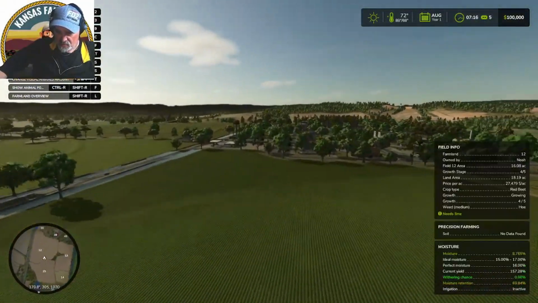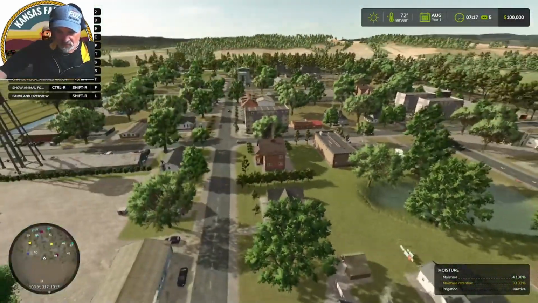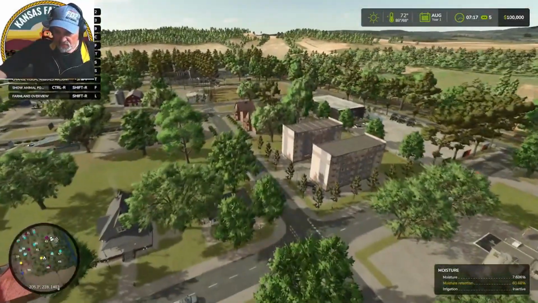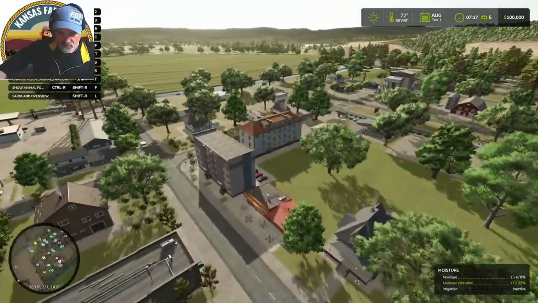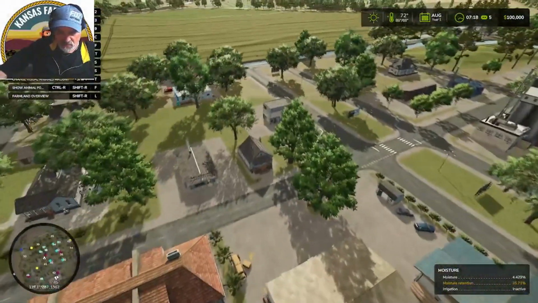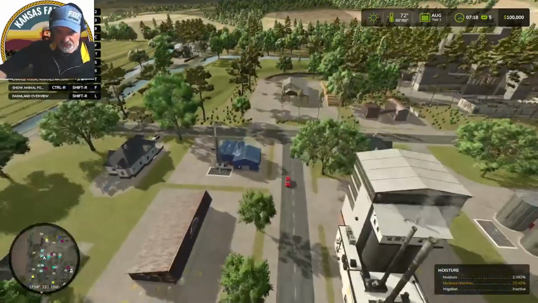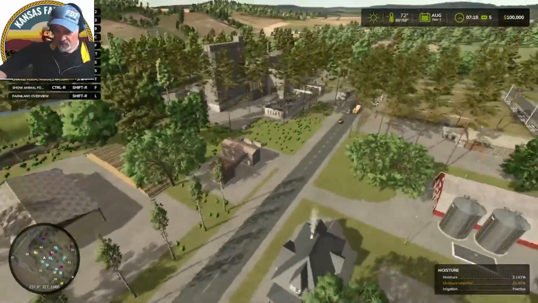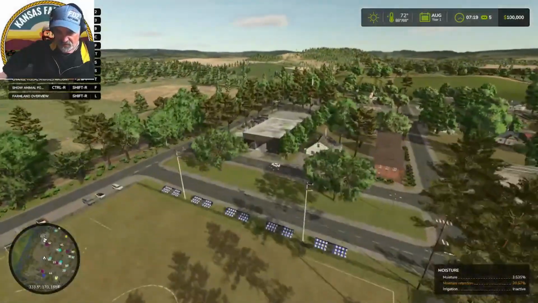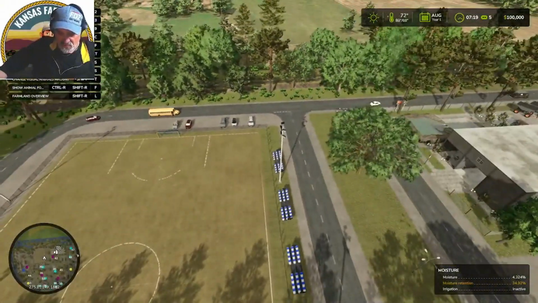Some rolling hills. But here's our little town. Like I said, they did a good job with it. I really like it. They got some buildings in here, houses, apartments. They did a real good job. A lot of mixture of commercial and housing. Neat little place, little industrial section of town. I mean, it's a neat little town. They did a good job. Soccer field. That's kind of cool.